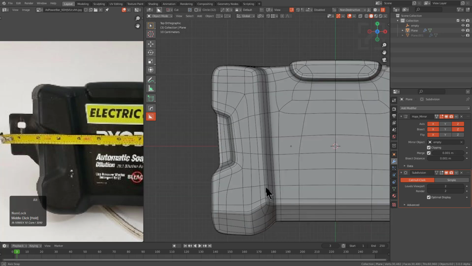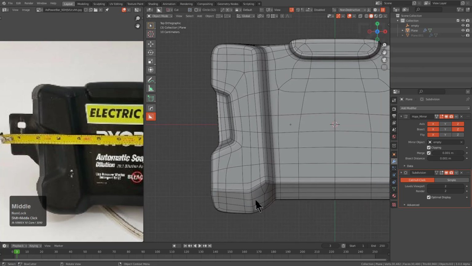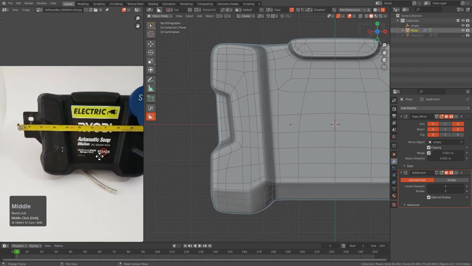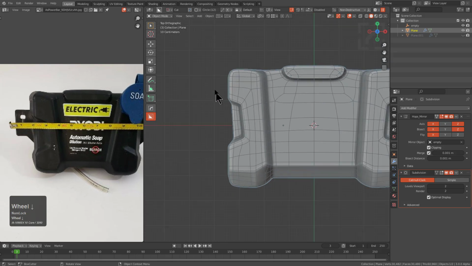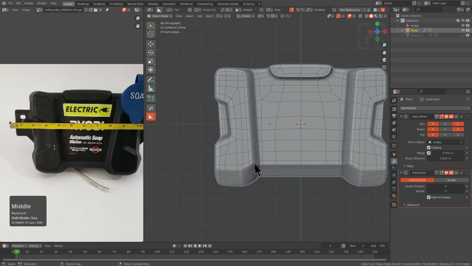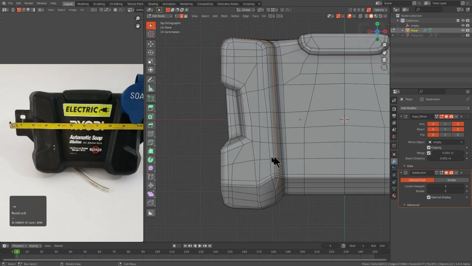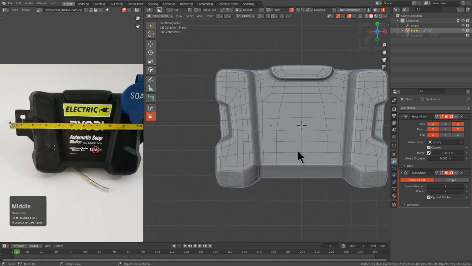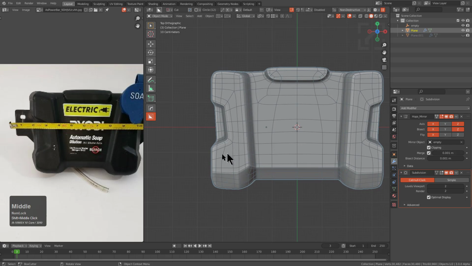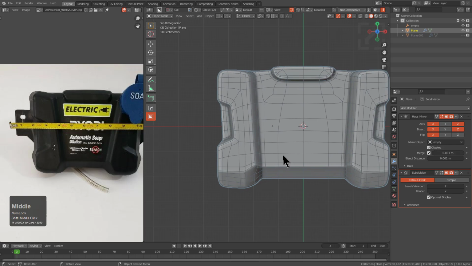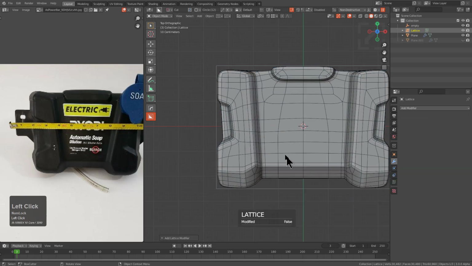So we are just moving pieces around and really looking at this, and I feel that there's more of a kind of wedge happening with theirs that isn't happening with mine. So how could we make this modification in a unified fashion? Because if we try to sculpt it, it's just going to be a nightmare. So you know my answer. Q, add modifier, lattice. And lattice is just a classic for me.